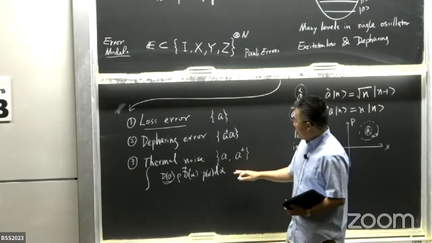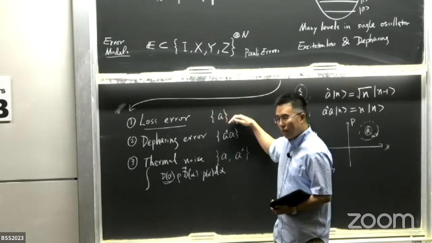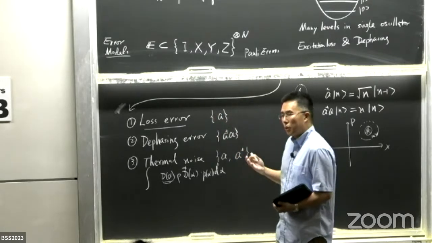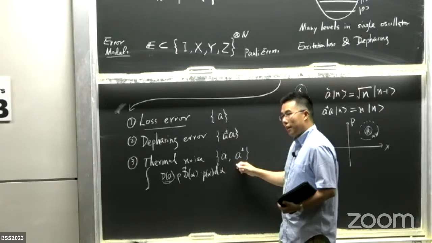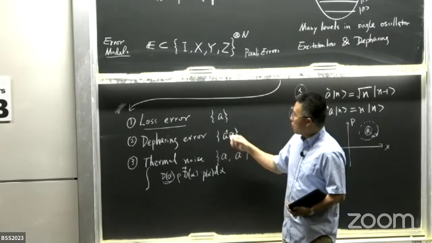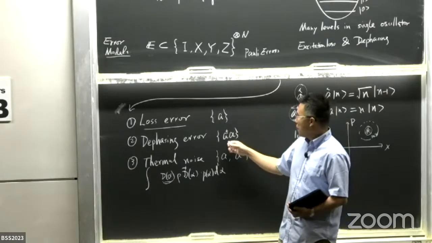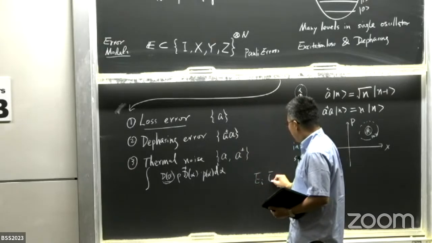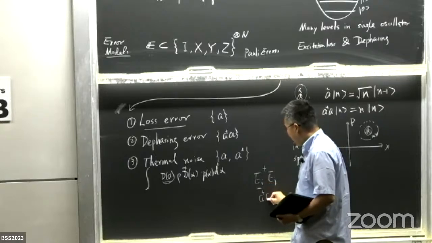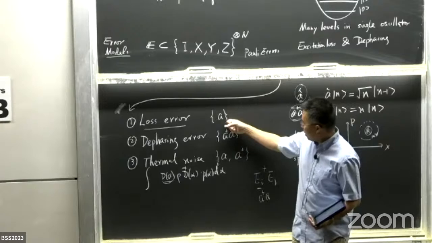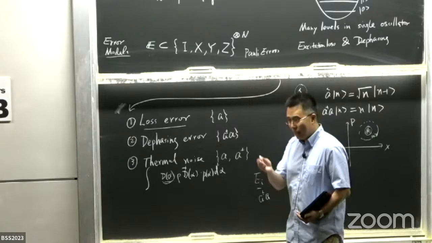And later we'll see that we're mostly focusing on the loss error. The reason is that for optical systems, it's mostly loss. And for microwave systems, if you cool the system down really efficiently, it will be mostly loss as well. But there could be heat. And actually, some of the error correcting codes I talk about can correct both loss and heating. And you will see with the error correction condition, if you remember, you have errors E_i and E_j, and E_i dagger E_j, if E_i is A and E_j is A, it becomes A dagger A. So if you can correct some of the loss and heating errors, those codes can also correct some of the dephasing errors as well. Yes?